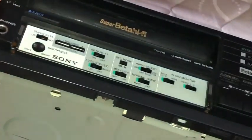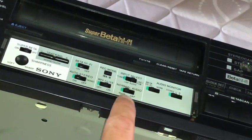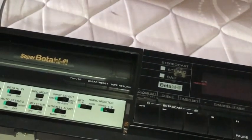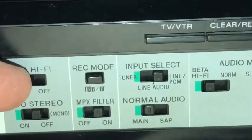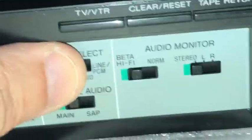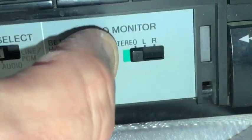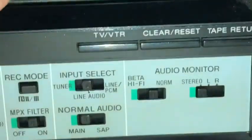I'm going to show you on camera. It's record mode, Beta 1 and 2, MPX filter, input select, normal audio, auto audio monitor. I've got to pan the camera down a little bit to show you all. Yep, there's a sharpness, soft and sharp. You have mono, stereo, off, Beta Hi-Fi, record mode, stereo 2, 3. There's line audio, line PCM, Beta Hi-Fi, and normal. There's your stereo, left and right channel. Your audio for main or SAP, which is like Spanish or something.